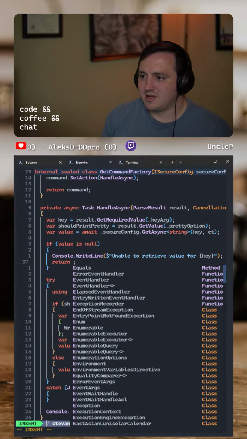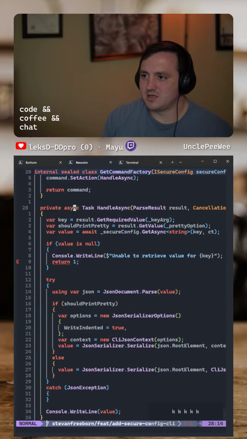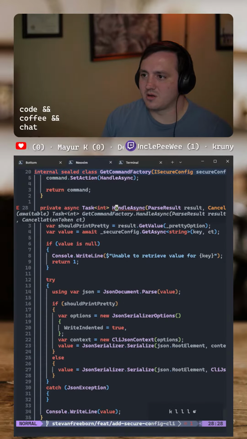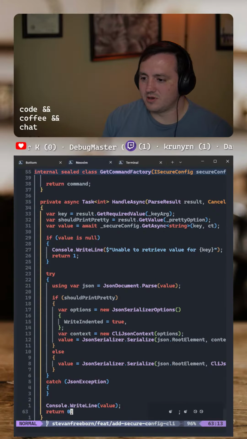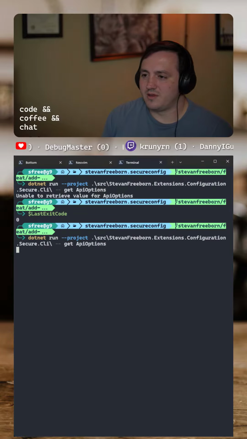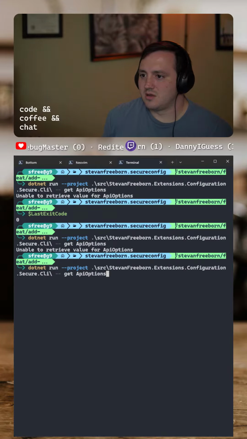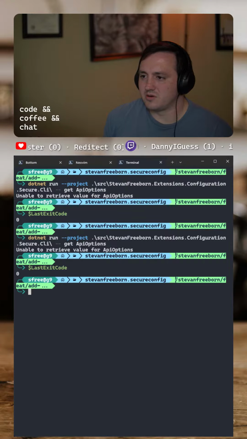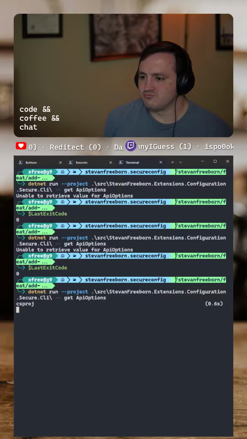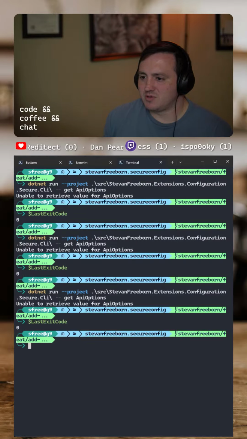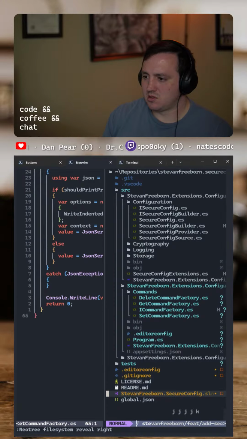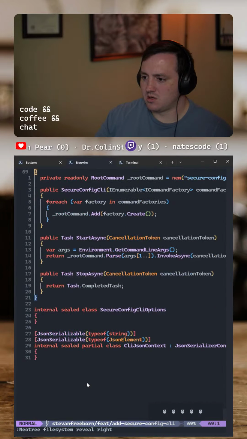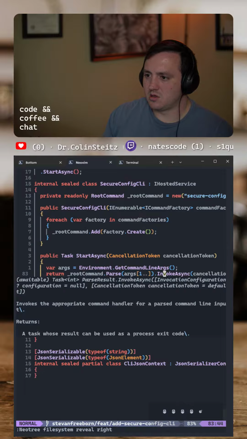So let's try that. If I did 1 here, and I change this to return an int, I think the set action will still work. And then we can jump down here and say, okay, if we get all the way down here, then we'll just return 0. And then if we rerun this, the last exit code is still 0. I wonder if it's because the handler is not... so this returns an int.